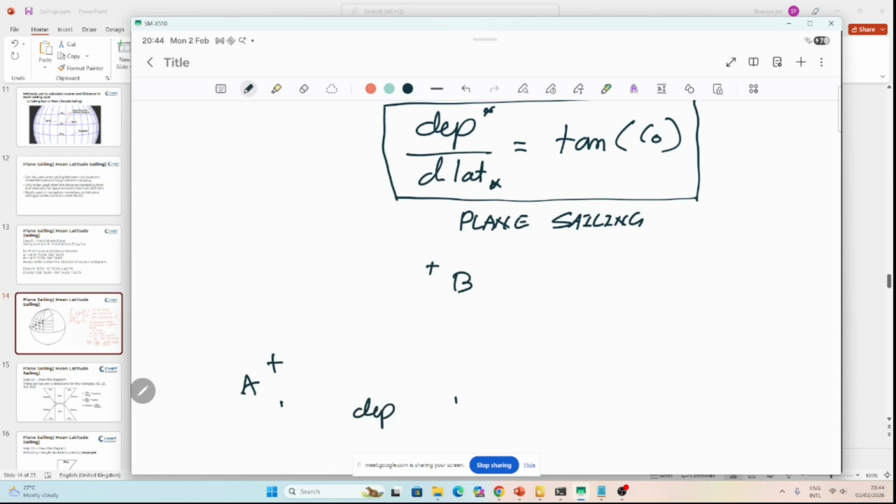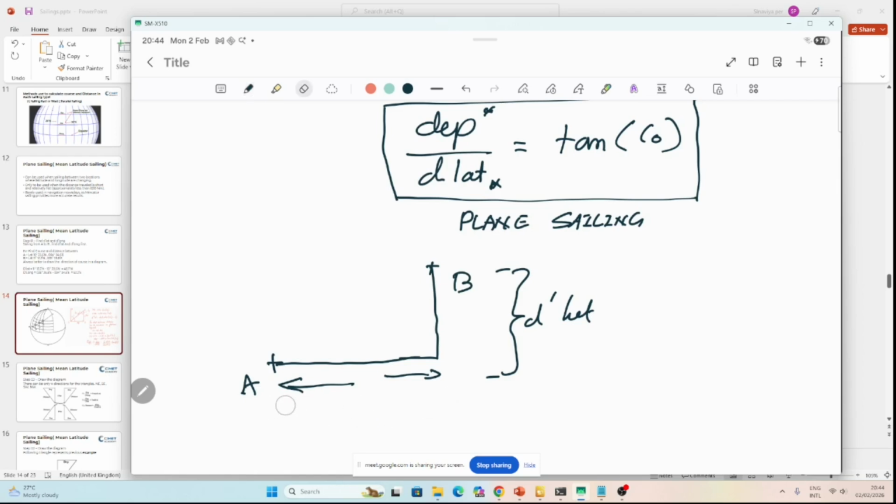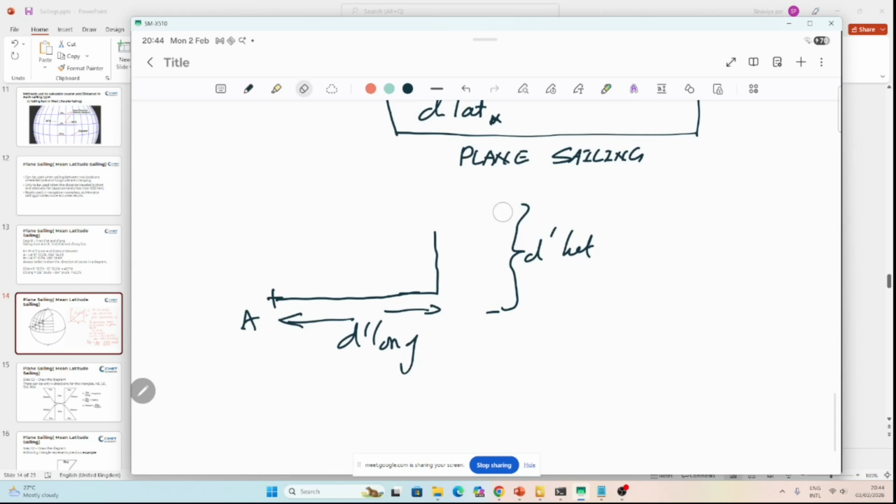Okay. Then also you have to find out the DLAT. So DLAT is not an issue because DLAT you can see it is straightforward. But the problem is departure. Right? If you take this distance as the departure, if you take this distance, that is not departure, that is D long. But we proved that you cannot take D long as the distance. So now the problem comes in, right? Then what departure we have to take?